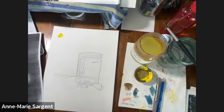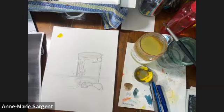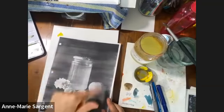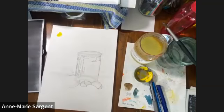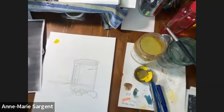All right. And then there's a lot of detail on this lid. I will be very excited next week to see what Teresa does with her line work with that detail, but I may be skipping it. I don't know. We'll see. We'll see. No pressure though. No pressure.